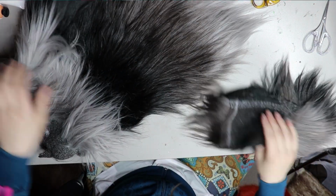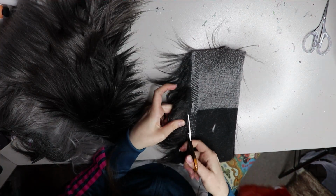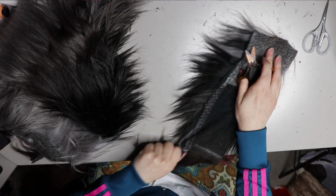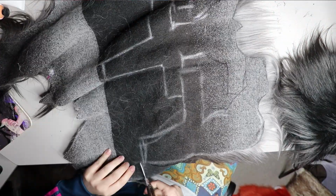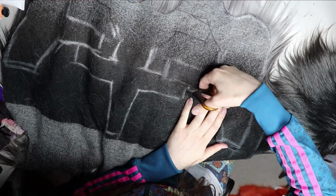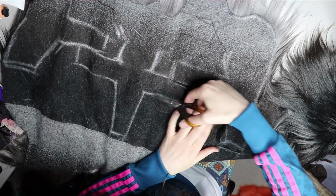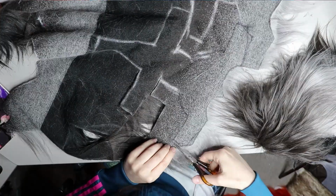Anyway, this is a good look at the faux fur. So it's a little bit different than the Sun Kitsune. I didn't want it to be exactly the same, plus I wanted to have this gradient marking in it. So what I'm doing is I'm cutting out all the pieces using a small pair of sharp scissors, and I prefer to use the scissors just because I can control it better, and that means I can get the blades in between the pile and just cut the backing of the fur, rather than just cutting it haphazardly, and then you end up cutting the pile and then you can't use it.